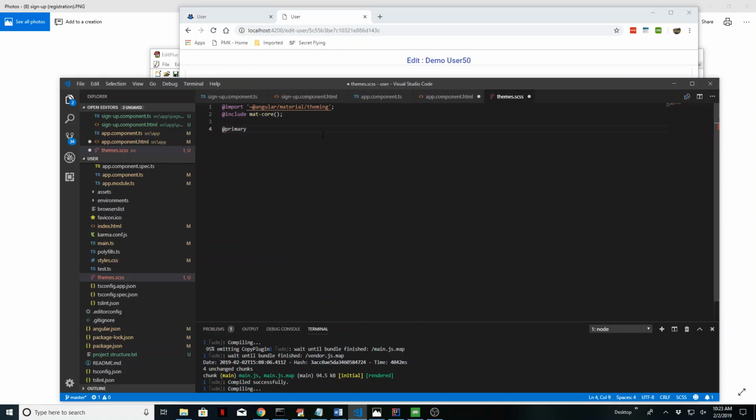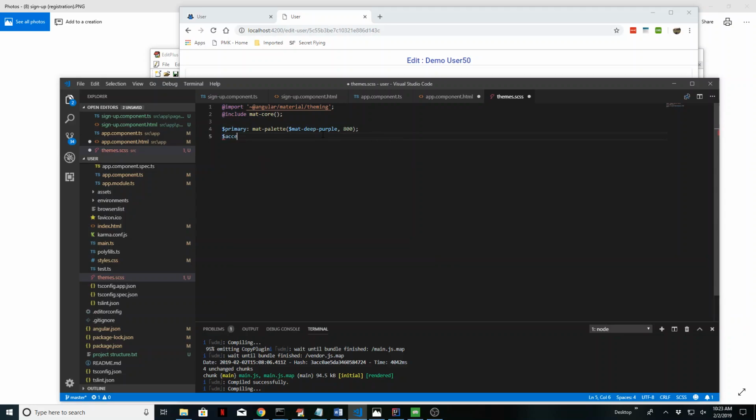Primary mat palette. And you got to spell these correctly. $mat deep purple. Now we're going to make that 800. There's different shades and you can experiment with these. And this is bad. We need to have $.